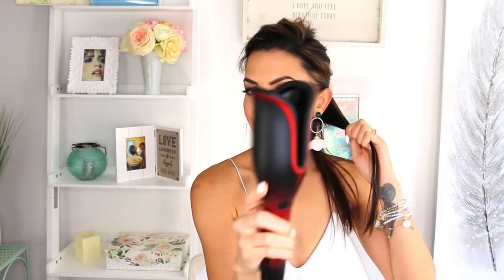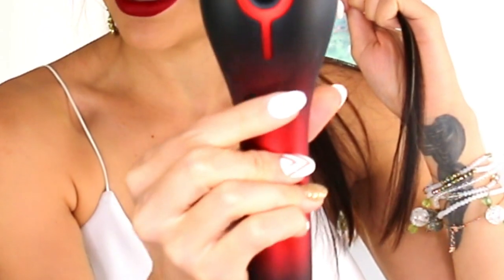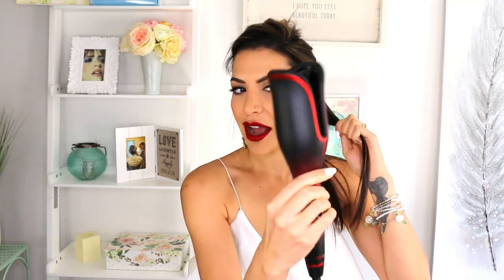What it says to do is grab a one inch section of hair. There are two arrows — one arrow that spins this way, one arrow that spins this way. I want the hair to spin away from the face because I find that's a really nice modern look. So I'm putting this by the head and just holding it — about 15 seconds.